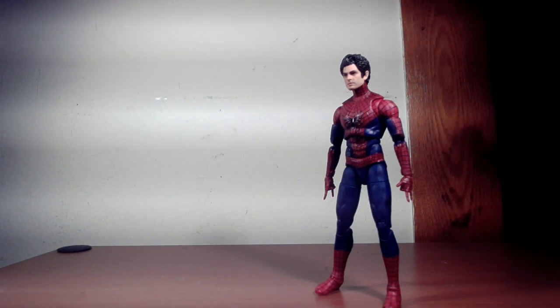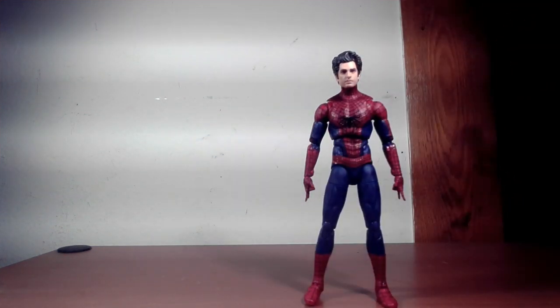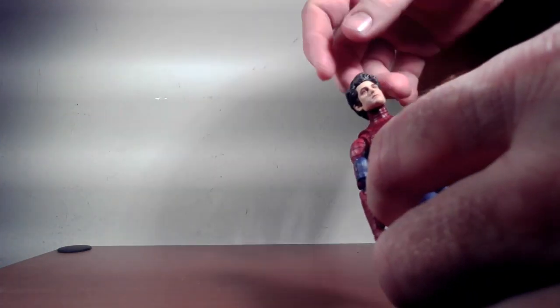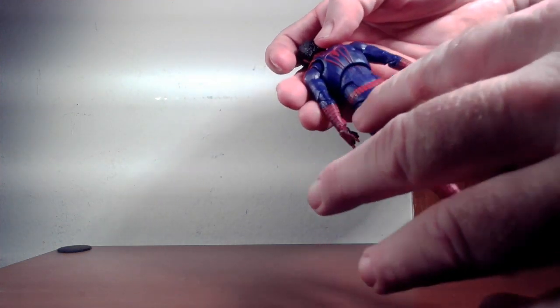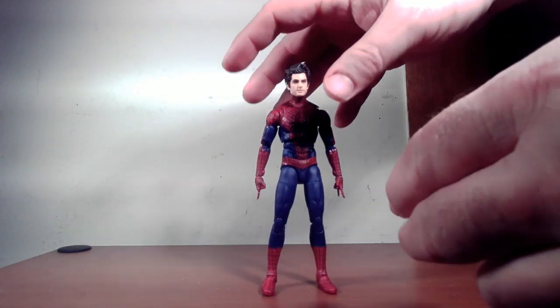But obviously, I've seen other figures and these waves have been spot on. But it is what it is. You got a head. If you're really not satisfied, you could probably get a custom head from somewhere. But still, some nice detail. The hair has that take-off-the-mask type of feel to it. Nice detail on it. And like I said about the suit, the suit has nice detail, nice pattern. That is what it is, I guess.